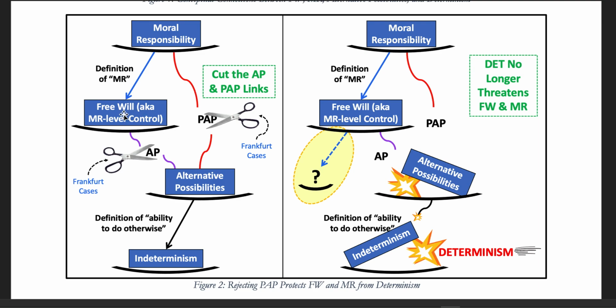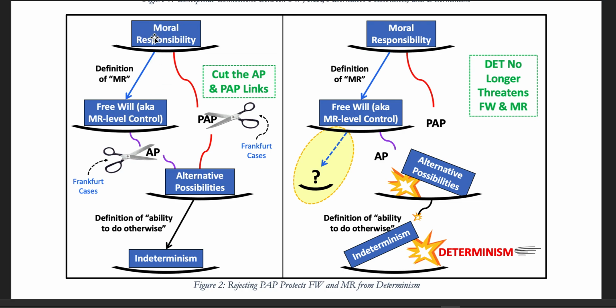And really, less explicitly, another thing that they're saying is that free will, understood as the control that you need for responsibility, also does not require alternative possibilities. That's why the Frankfurt cases are supposed to work, because the person in them exercises enough control. That's the thought, anyways. They exercise enough control in order to be responsible. So they still have what we would call free will. They have enough control for responsibility.